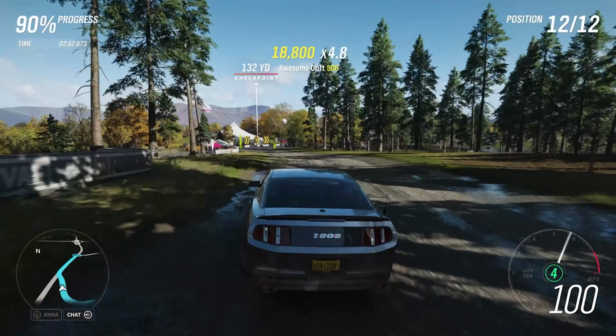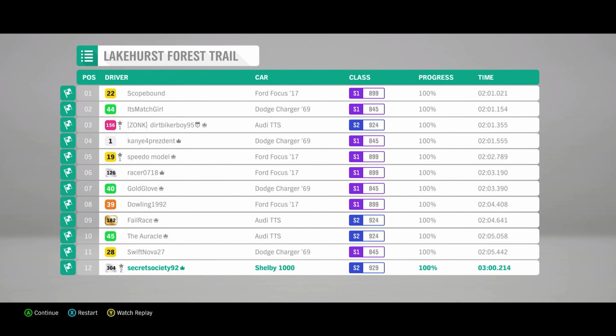Fly across the finish line here. 178 miles an hour, which is pretty quick, and a time of 2 minutes .214. So not quite as quick as the newest GT500, but it is only a fraction of a second slower. It's really not all that far off whatsoever, and it does go straight into 15th place.